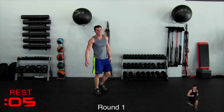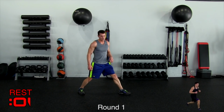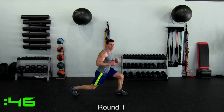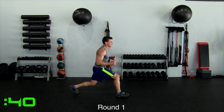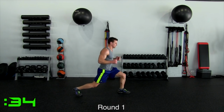Gazelle hops, another fun one. Let's go, 2, 1. So it's a little toe hop, switch, hop, switch. This one I keep my arms tight to the side. 90 degree bend, this is all leg. Pop, switch, pop, switch.